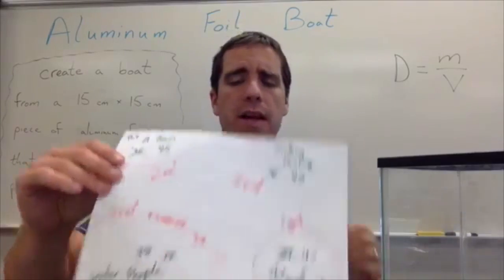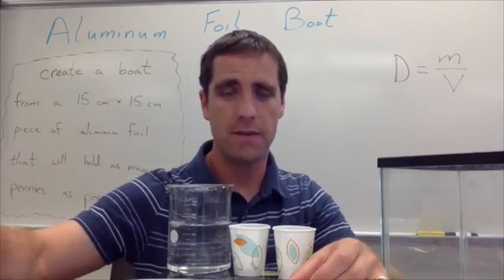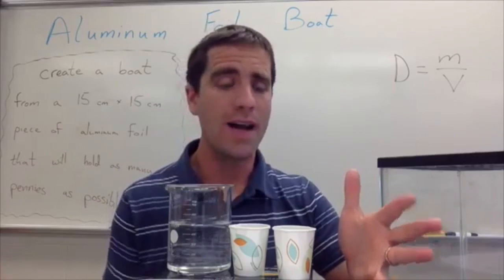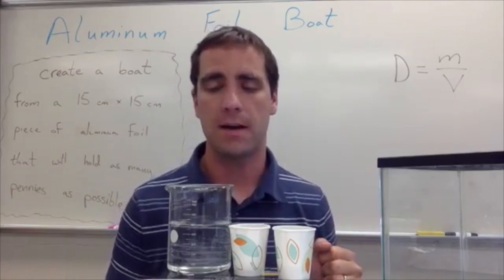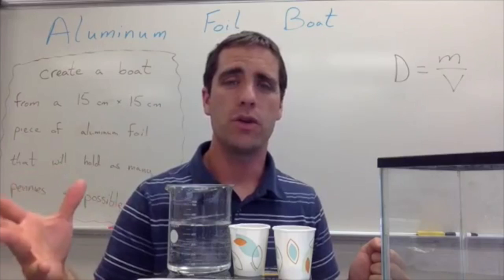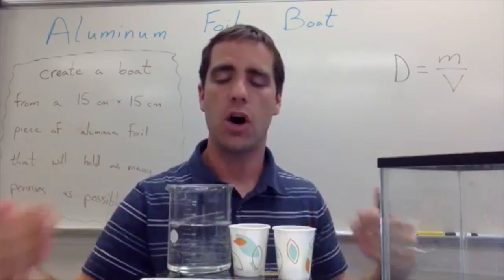At the very end, I have a sheet that I lay on the table and the groups put their names next to it, the number of pennies their boat was able to hold, and then their boat. The boat is usually wet so I have them set it just off the side of the sheet of paper and we look at them as a class. We start to look and say: what were the pros and cons of some of these different boats? Let's talk about the group that won — why did they win, what was special about what they built, and how they worked as a team putting the pennies in? Even groups that don't do well, we can always find good things. For example, the team that did the worst built a canoe — the shape didn't work well for holding pennies, but we could talk about how if the boat needed to go somewhere, the canoe would have been the best one for cutting through the water.